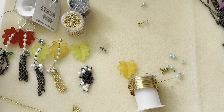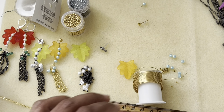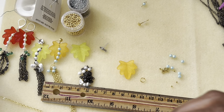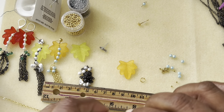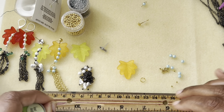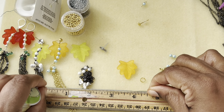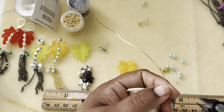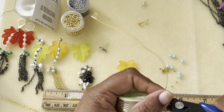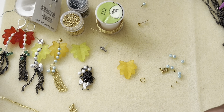So let's see how we can make this one. I take my ruler. We need all sorts of pliers: round nose, needle nose, chain nose pliers, and then wire cutters. 24 gauge, you can straighten it with your hands with no problems whatsoever. So here we go. I have about 5 inches of wire. Just cut about 5 inches. You can go down to 4, it's fine, but 5 inches will be plenty, and you don't have to really struggle for wrapping.